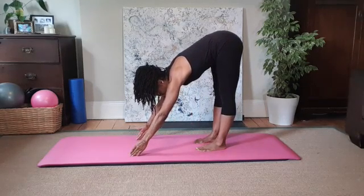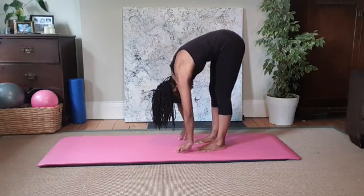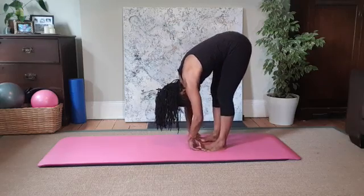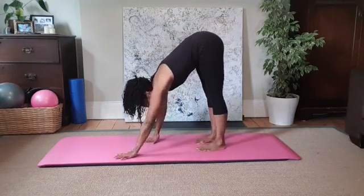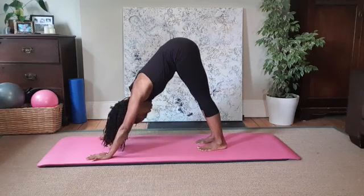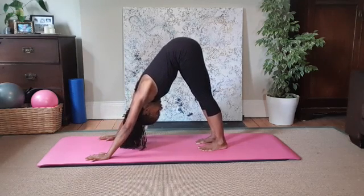I'm going to pause there for a second. As I take a nice breath, I'm going to drag my arms back in, soften my knees just around the spine, release that stretch just a little bit. And then I'm going to walk my hands out again into my nice downward dog, which is like a yoga pose. It's just prepping us to get us really ready.